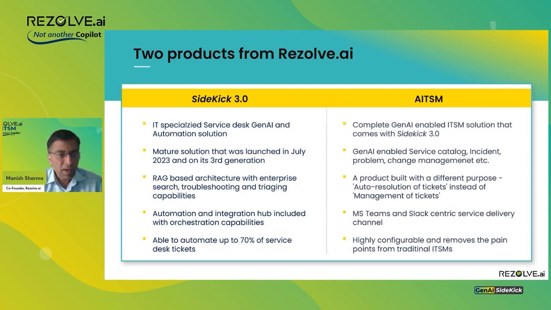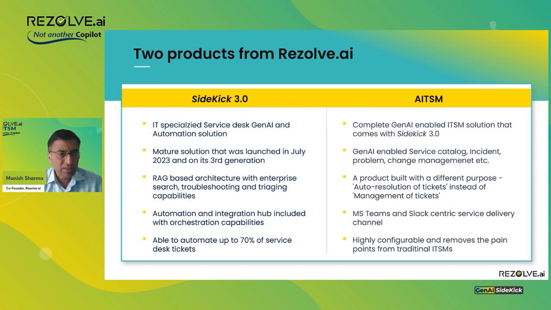It learns from everyone's mistakes, the fact that they are not configurable, the fact that they don't have great virtual support agents, and the fact that their focus is not right. They don't seem to be focused on automating. They seem to be focused on management of tickets. So we have learned from the mistakes of others and created a product which is widely used, by the way. For mid-size enterprises, I would say it's a great product. Even up to 5,000 employees, I think it's a great product.